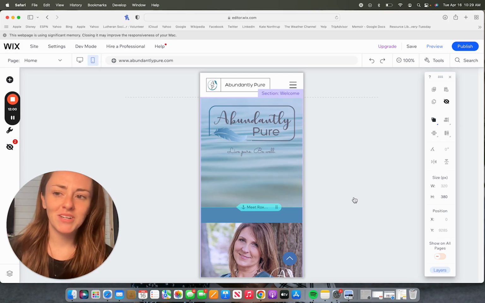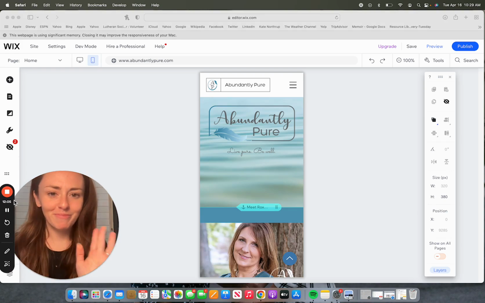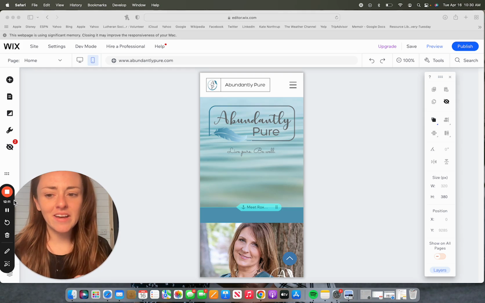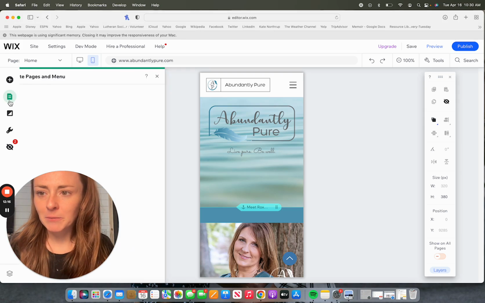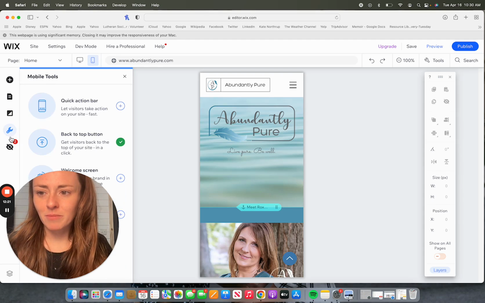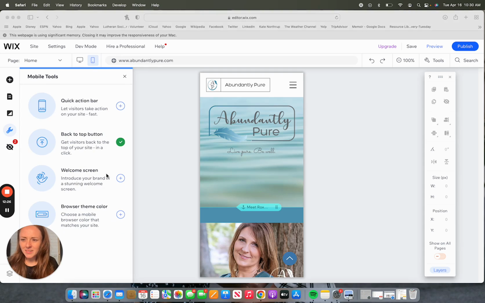There is no magic button to make everything go where you want it to go. There was a period of time where there was an AI assisted mobile optimization. I haven't seen that lately, or I haven't been prompted with that lately. So I'm not sure if they just, let me make my face a little bit smaller here. Yeah, I don't know if they maybe don't offer that anymore. It would have been great if it had done a good job of it, but it did not.